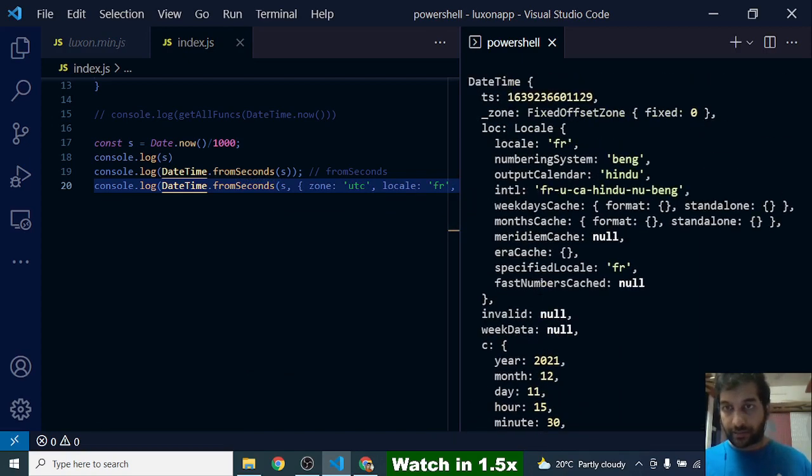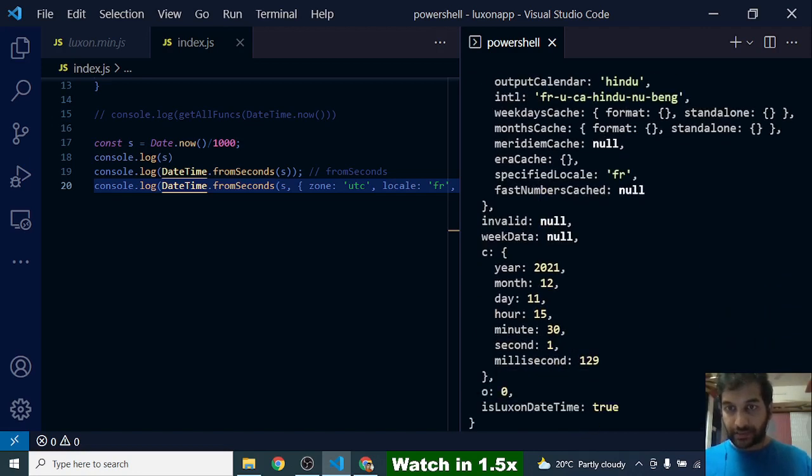Here it is. Everything is as it is, and for the time, it's using 2021, December 11th, 15:30, that is 3:30 in the afternoon. It is picking up that because the current system time is 9 o'clock in the evening, 9 p.m. Since we had set the zone to be UTC, it is converting that into UTC, which is 3:30 in the afternoon.